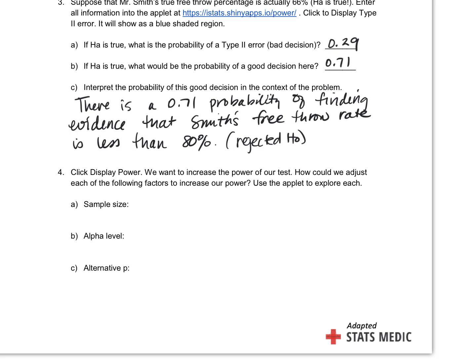Okay, so what's shaded right now in this picture is the overlap, right? What we have it do now is shade in the power of the test. That's the strength of our test to get it correct, 0.71. All right, now, obviously we want power to be high. So how can we adjust our power? There's 3 ways you can adjust your power.